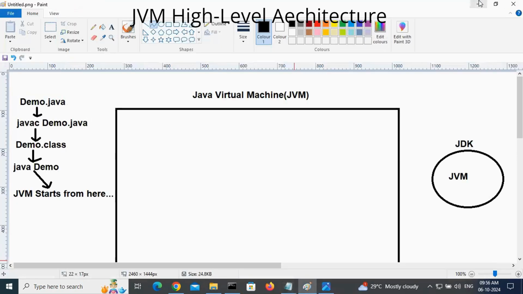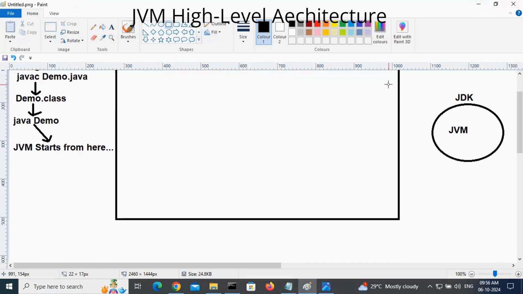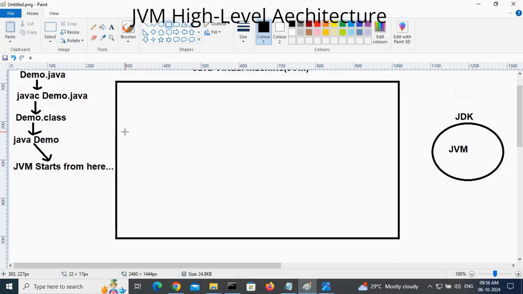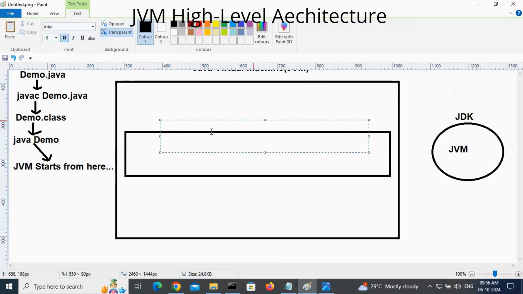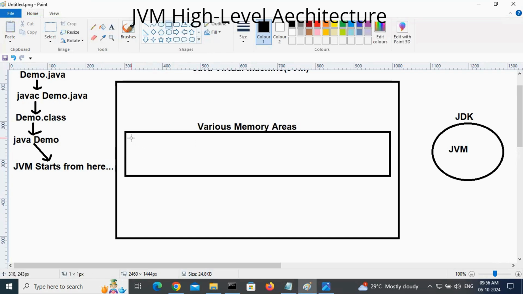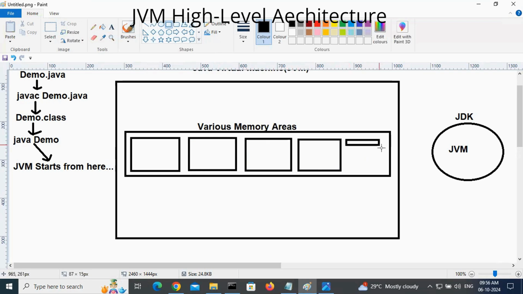After that, fifth point: JVM will be created with various runtime areas. That means one box will be created. Suppose assume this is various memory areas. This box will be created. This box contains 5 parts: 1, 2, 3, 4, and 5.